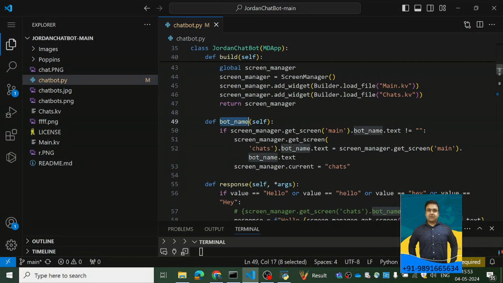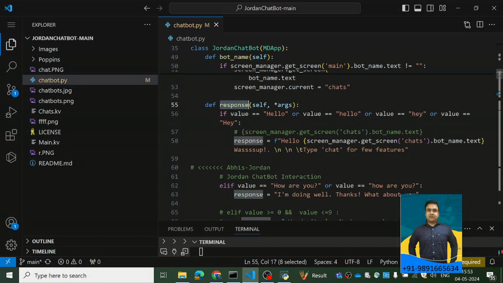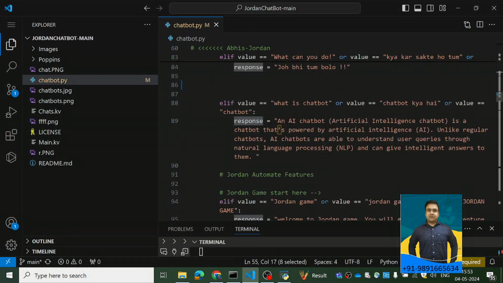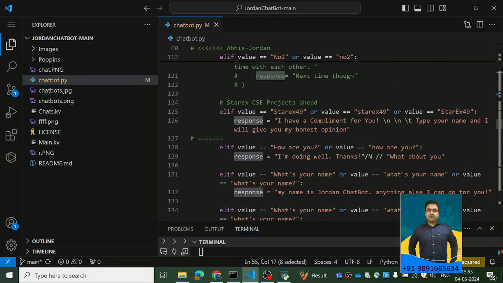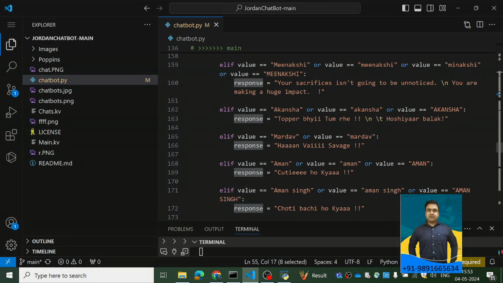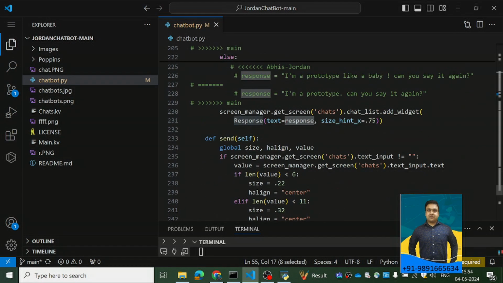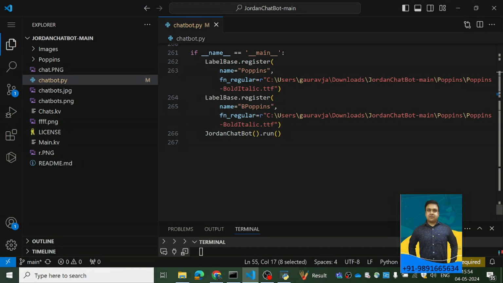Then we have this bot name named function, right? And then we have this response named function, which we have already discussed in this lecture when I was communicating my things to the chatbot. So you can customize the questions also based on your requirement. And also if you want to connect this application with an external application through an API, that is also something you can do. Right, so everything is customizable over here. Right, based on your requirements you can modify the things and you can do the needful.